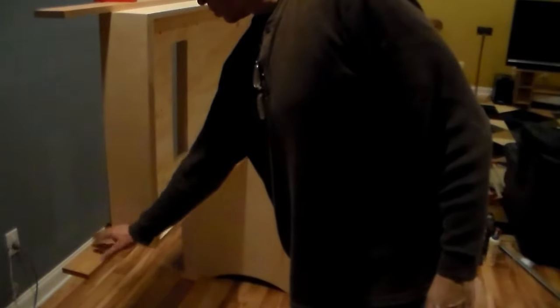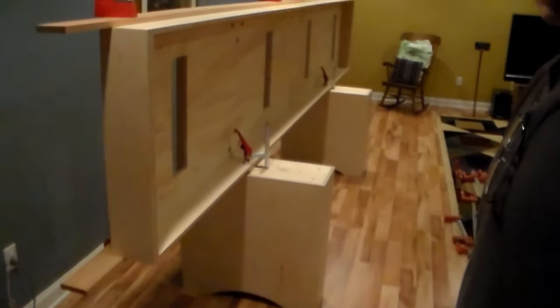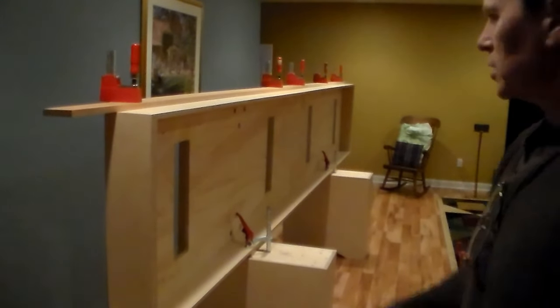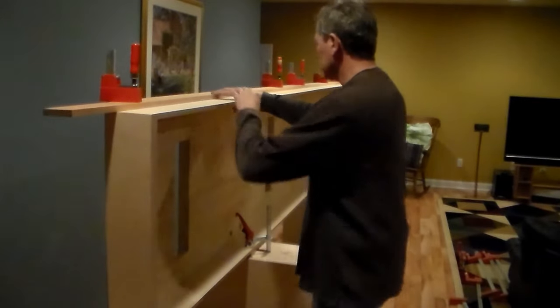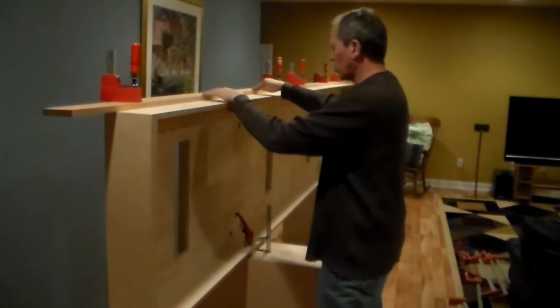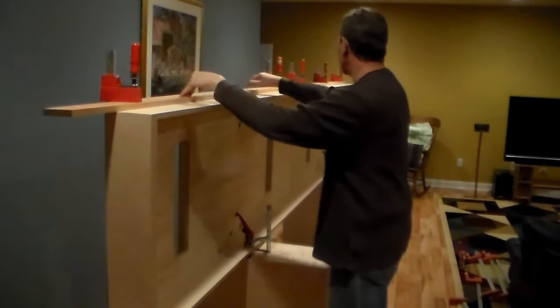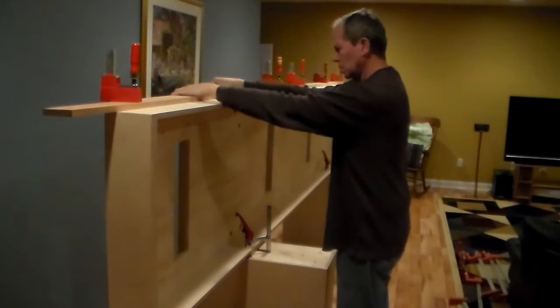Side one, the skirt board is attached here, so I've rolled over my piece and I've just got this second side temporarily clamped. I'm going to have to put more clamps in here to pull this down when I get glue behind it, but I'm going to get as many of these dowels done as I can on these ribs.